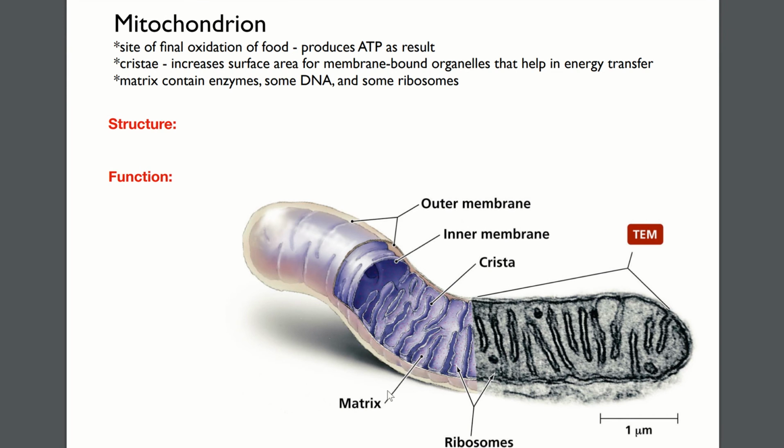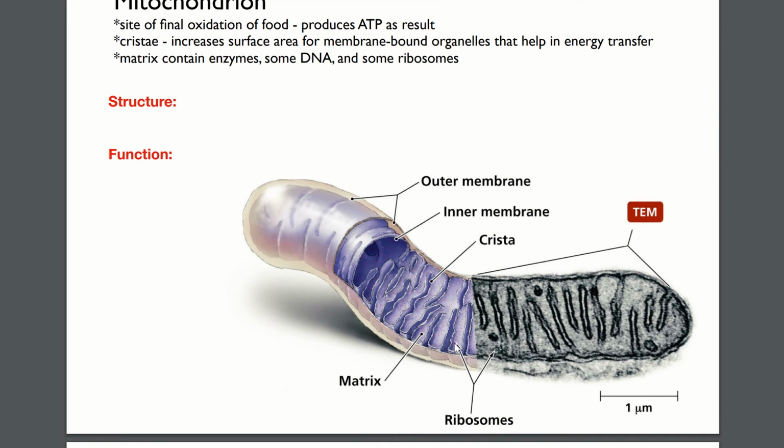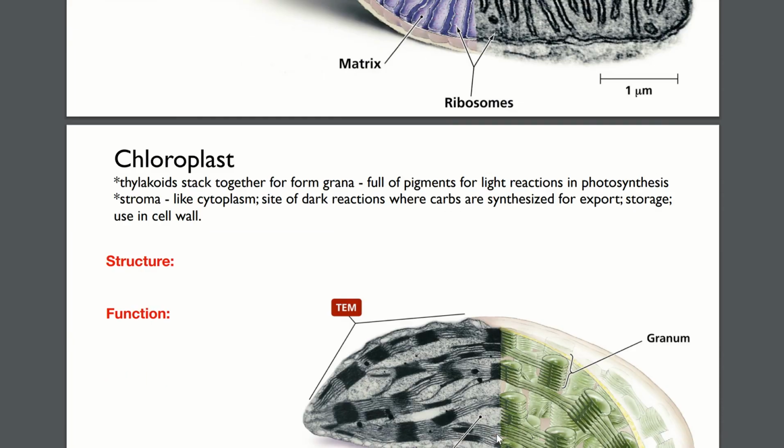A few things. The matrix is just referring to this empty space in mitochondria, while crista is pointing to this folded curve right here. That small curve is called a crista. And there are also ribosomes attached to the mitochondria. Why is that? Well, mitochondria needs enzymes to speed up the reaction. So sometimes it needs to synthesize that enzyme. Therefore, there's the ribosome to synthesize protein, the enzyme.